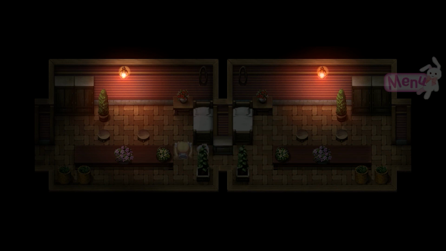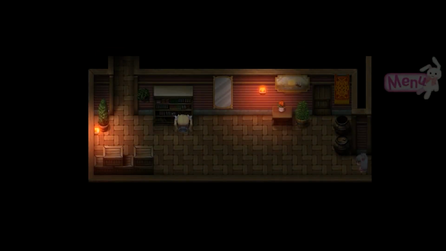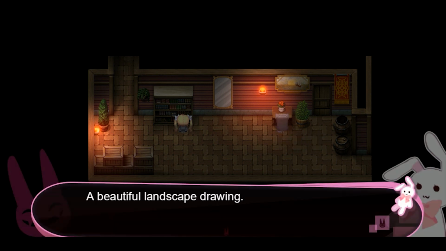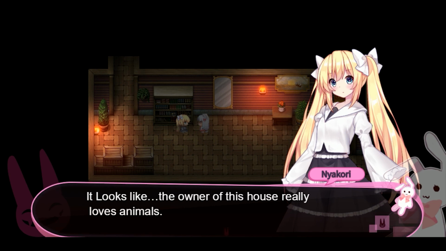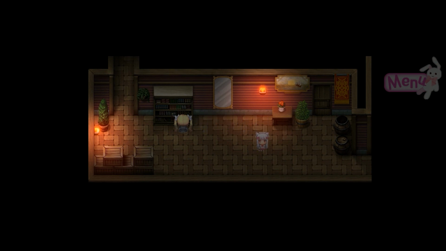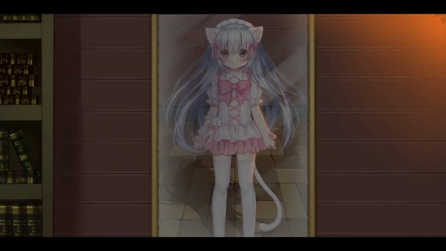Alright, so going to bed as well as her opened it. So was everything else I did just fluff? Possibly, right? But we can finally start making progress. A beautiful landscape drawing. It looks like the owner of this house really loves animals. Oh look, it's a mirror. There you go, there's a CG. Aw, you're adorable. And you actually have your bunny.